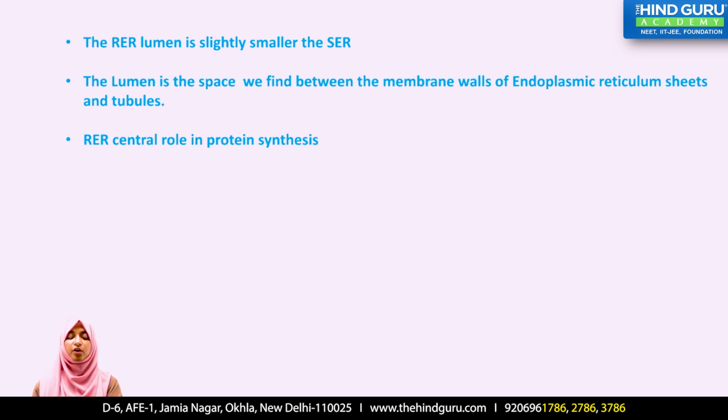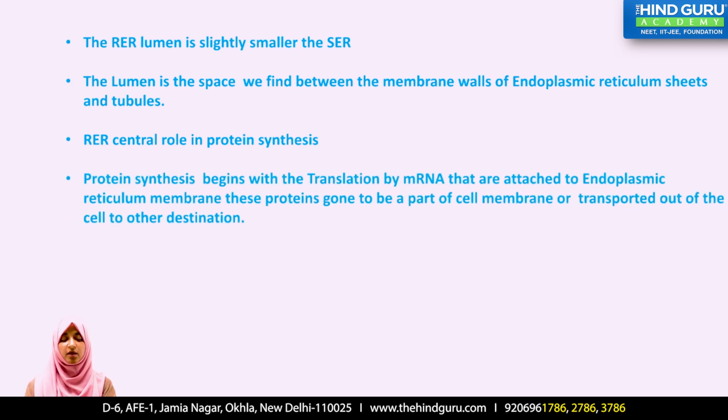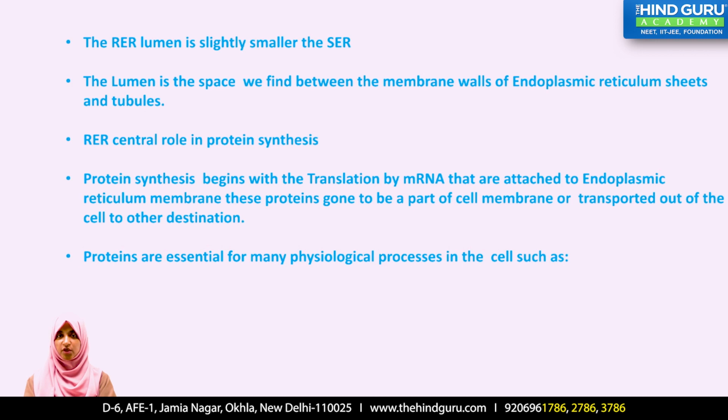Protein synthesis begins with the translation of mRNA that is attached to the endoplasmic reticulum membrane. These proteins are going to be a part of the cell membrane or transported out of the cell to other destinations. Proteins are essential for many physiological processes in the cell such as cell signaling, DNA synthesis, transport of molecules, and so on.